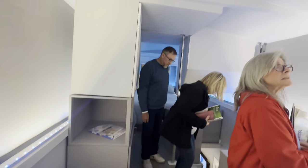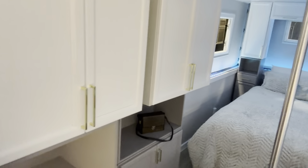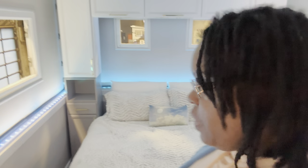This is our prototype. This is currently our first and only. Let's go take a look at the bedroom. It will be arriving in Tucson by end of January, early February, for final assembly. We're setting up our distribution center in Tucson. A queen size bed. We came down to Tucson.